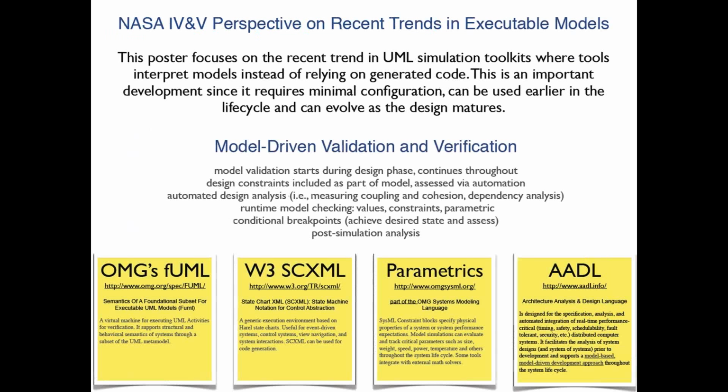So why I'm talking about standards, it's because there are a lot of different execution environments and execution methods in the market. And this slide shows the poster from NASA where they emphasize and say that it is important that UML simulation toolkits such as Cameo Systems Modeler are tools to interpret the model instead of relying on generated code. So actually Cameo Systems Modeler interprets the model directly. It does not generate code which is further used for simulating systems.